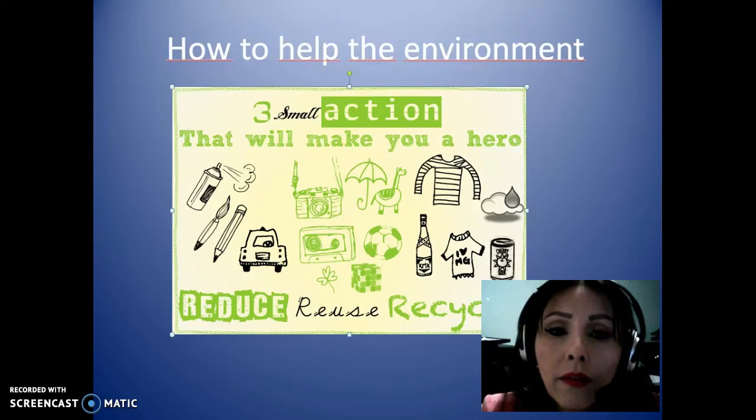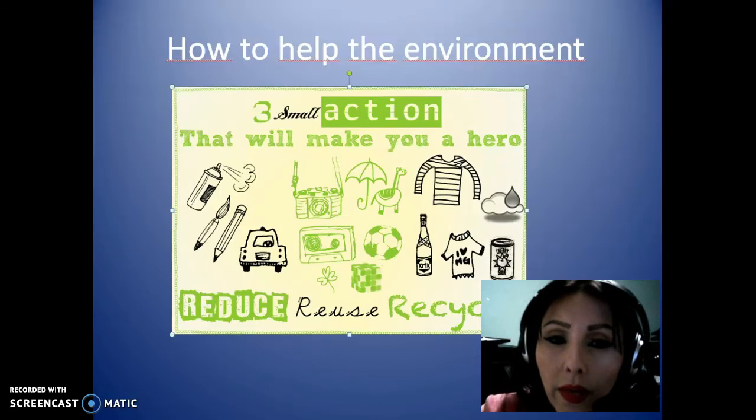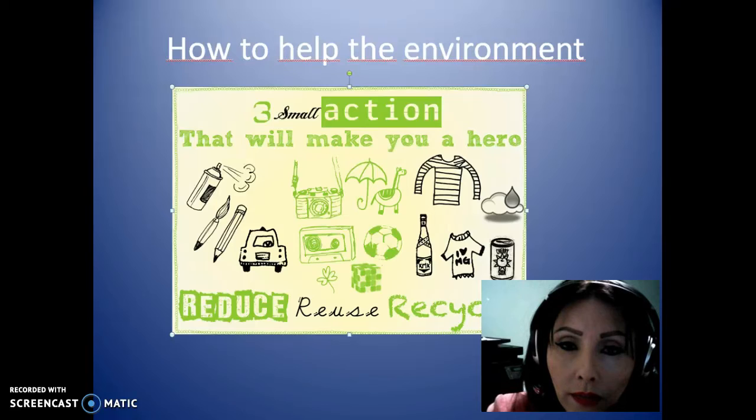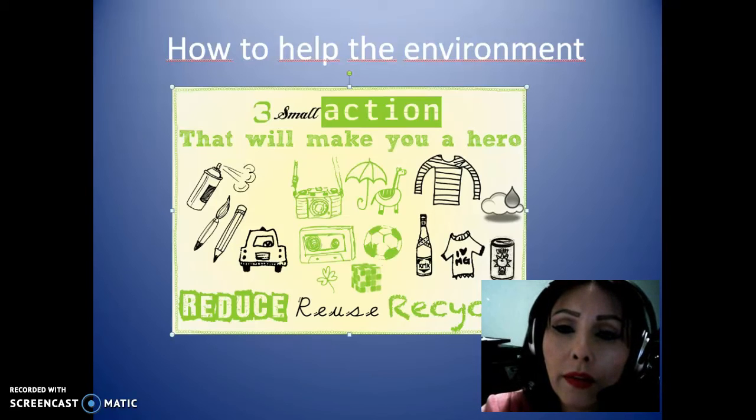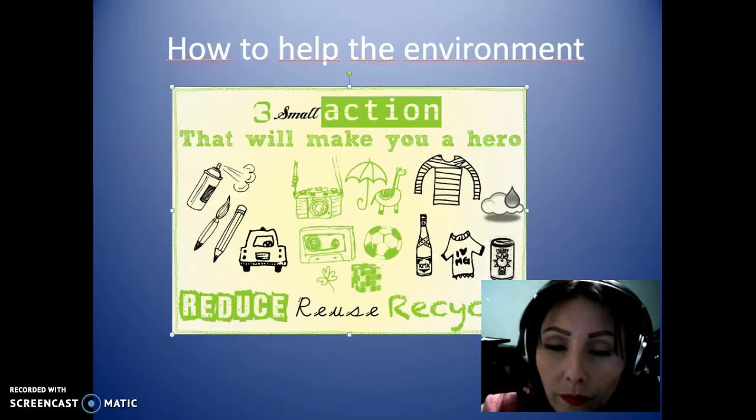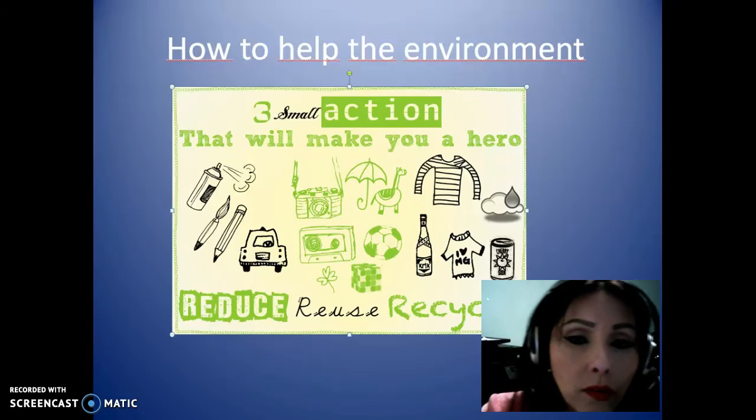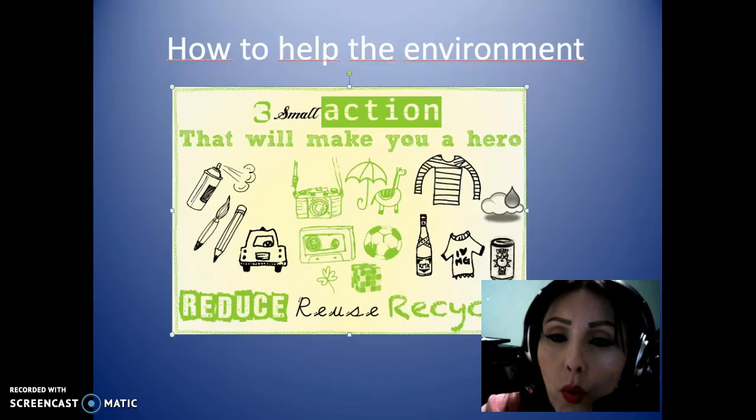Another, leave your car at home. If you can stay off the road just 2 days a week, you'll reduce greenhouse gas emissions by an average of 1,590 pounds per year. Combine your errands. Hit the post office, grocery store, and shoe repair place in one trip. It will save you gas and time.